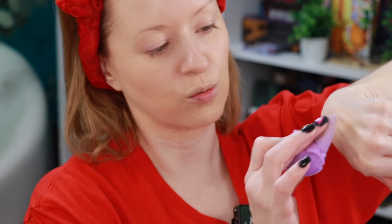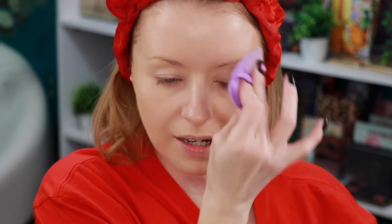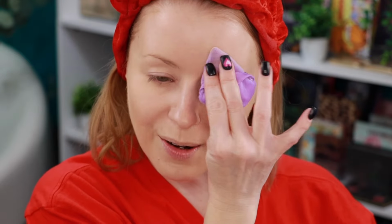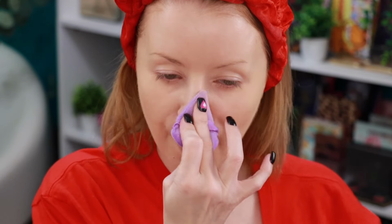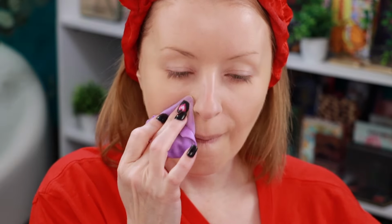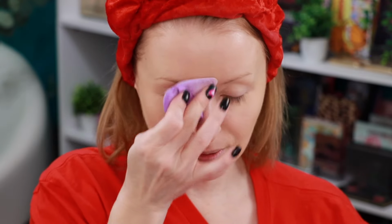I'm going to just warm it up on the back of my hand. Then we'll use this to set the T-zone. Oh, okay, I think that's going to be all right. I don't know that I would use this one under my eye area just because I feel like it's going to perhaps oxidize a bit, but we'll see. I feel like the pink definitely just provides that added bit of brightness. Yeah, okay, that's looking good.